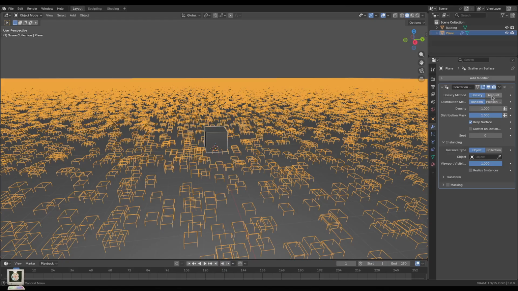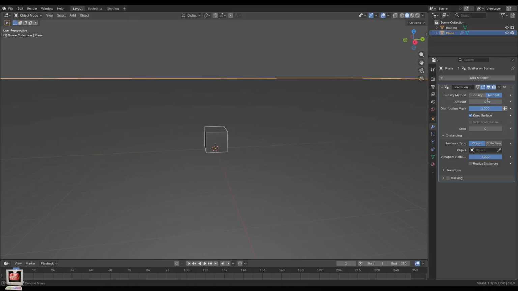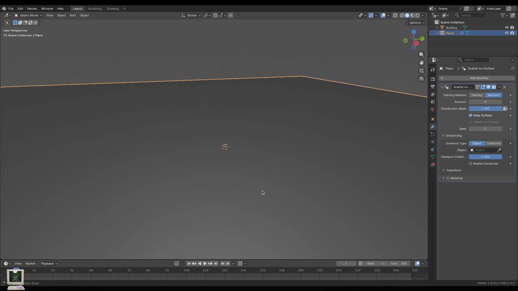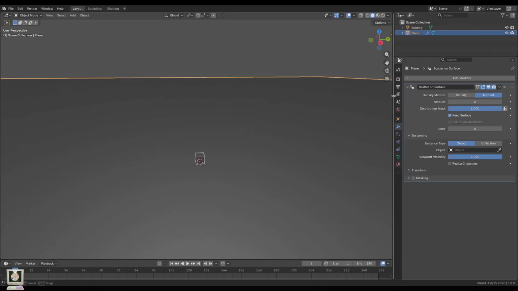What we have to do, we click the density method, we change it to amount, and we set the amount to 0 for now, just for now, so that we have better performance. And we say, please use the cube here as the object we want to scatter. So we have the Scatter on Surface modifier, like so.